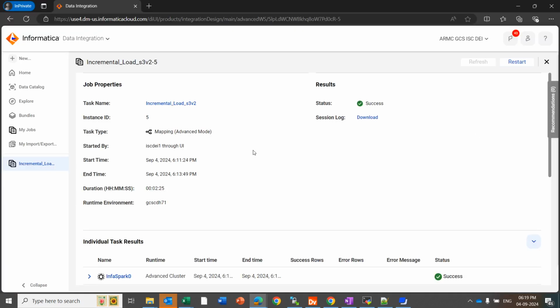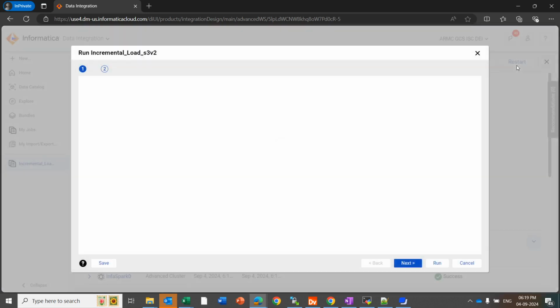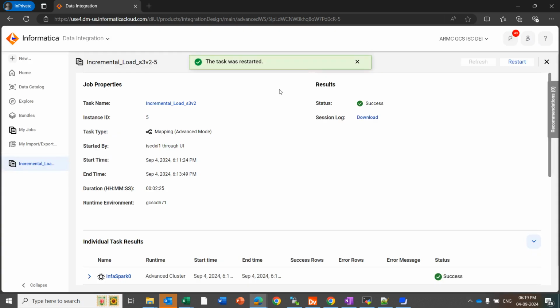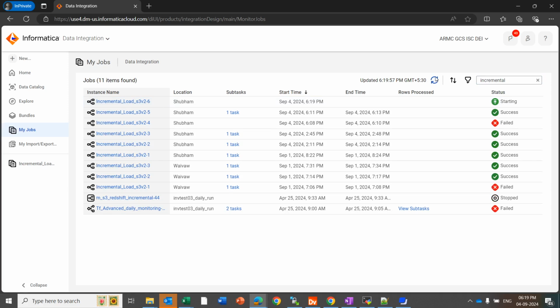Log into IDMC. You can rerun or restart the same mapping from the job monitor. I am restarting the mapping. The next run is in the starting phase.